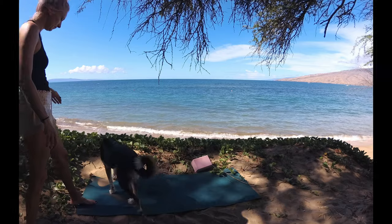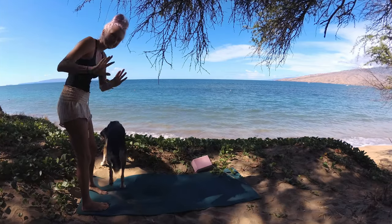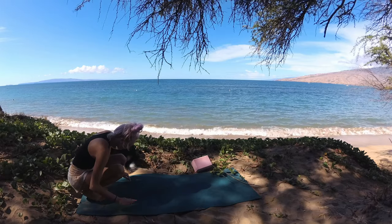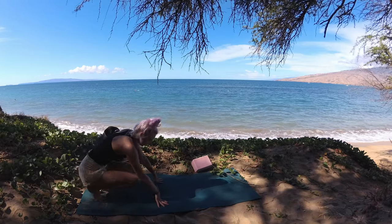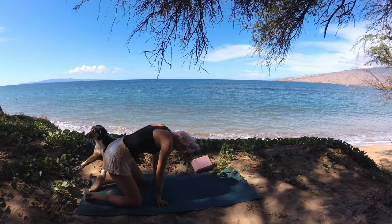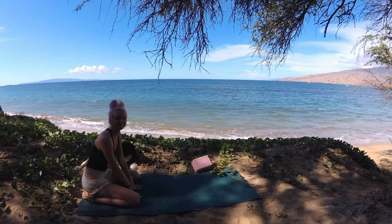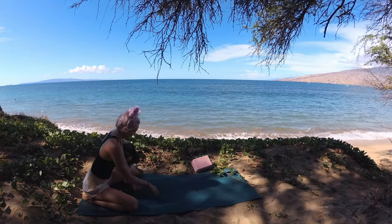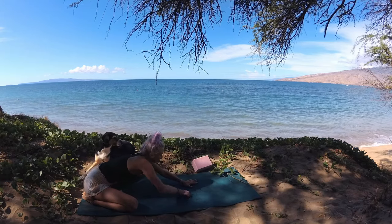We'll be taking wide knees child's pose to begin our practice today. So take your knees as wide as you comfortably can, feeling a nice deep stretch sensation in your hips and your groin. Walk your palms forward to melt your torso through center, reaching your fingertips away, forehead kissing the earth.